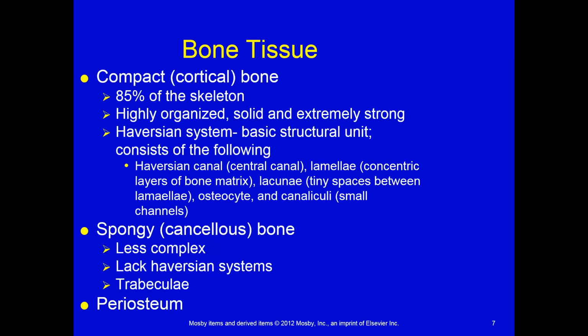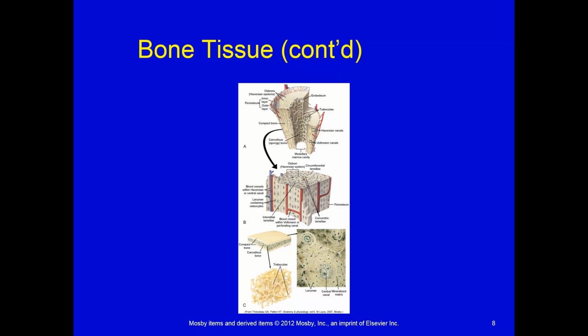It is made up of something called the Haversian system. And the Haversian system is truly the basic structural unit of bone. And it consists of the following things that you see on the screen. So for the purposes of describing this, I'm going to move to the next slide and point out some of these things on this illustration to make it come alive for you a little bit more. Now again, I apologize. These pictures are kind of small. If I blow it up any bigger, they get blurry and then you can see even less. So I apologize for the smallness of this, but I think we can make it work.